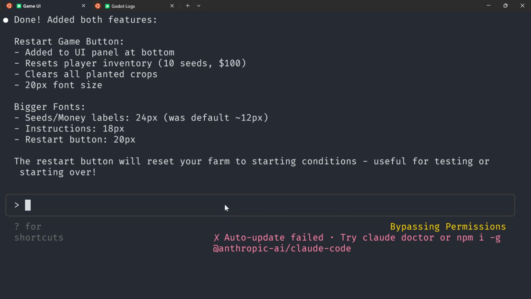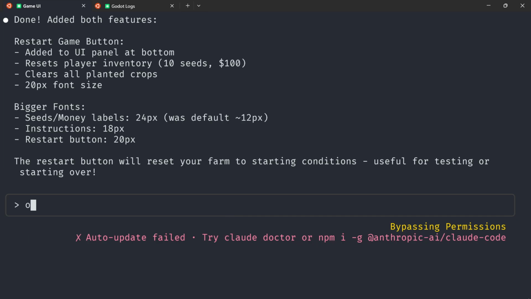So, okay, I don't think the button works.